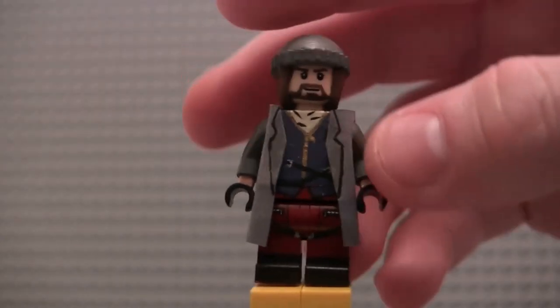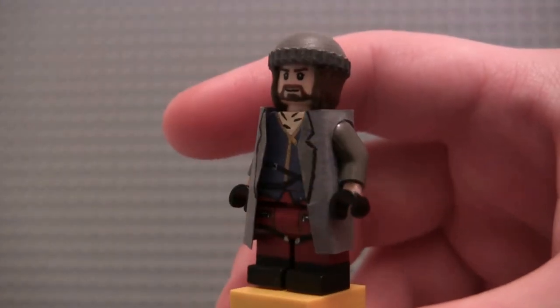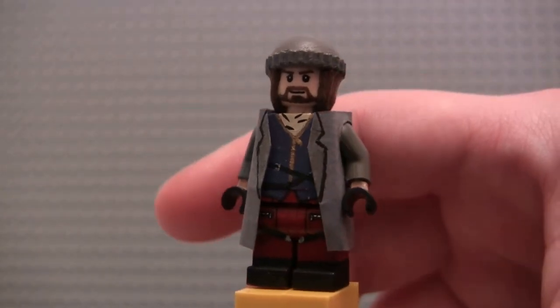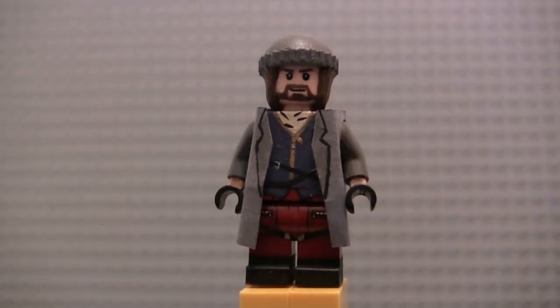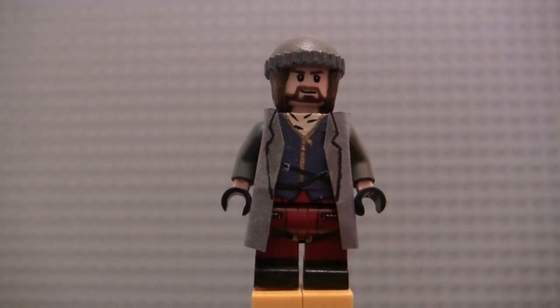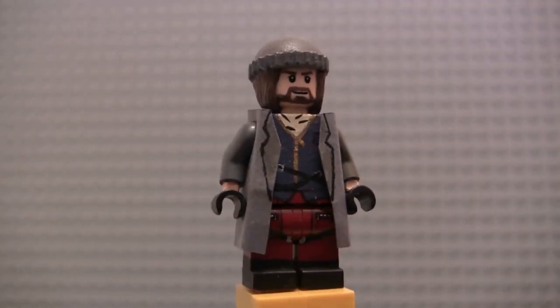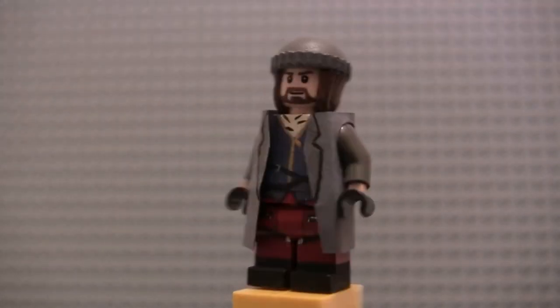This is probably one of my favorite figures of the showcase. He has red pants — I think they're supposed to be brown, actually, but I'm kind of short on brown pants right now. I really like the way the pockets look. He's got black boots with some little straps. His jacket is the accurate dark gray color this time, not brown like last time. You can see his skin showing through at the glove tops. No detail painted on the back. His torso I believe is one of my favorite torsos I've done for the showcase — he's got the black straps painted on, a scarf at the top, and a little pocket.